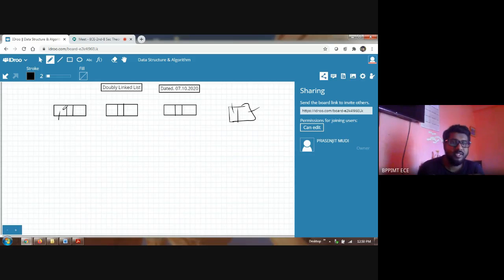Similarly, this is a linker part which is supposed to hold the address of its previous node. This is another linker part. A pointer always stores an address, so this linker part is nothing but a pointer. This pointer holds the address of the next node.